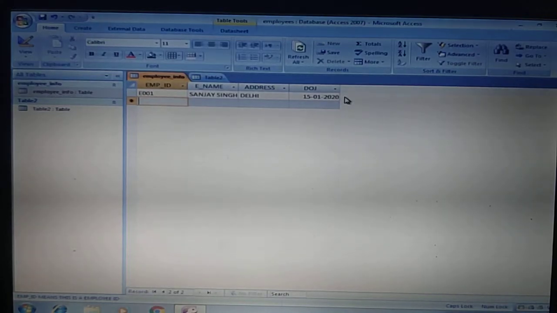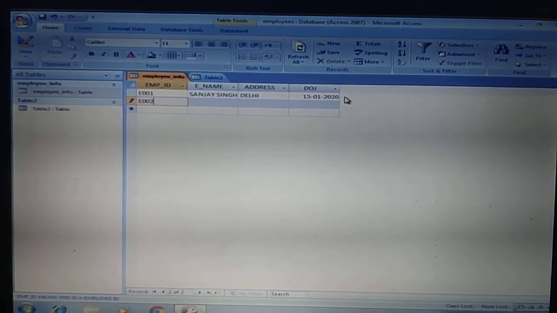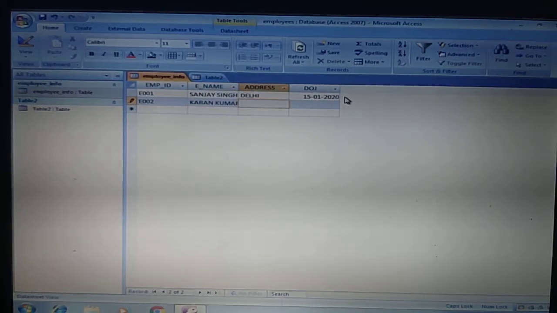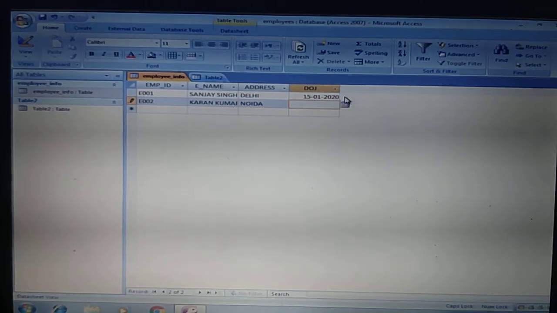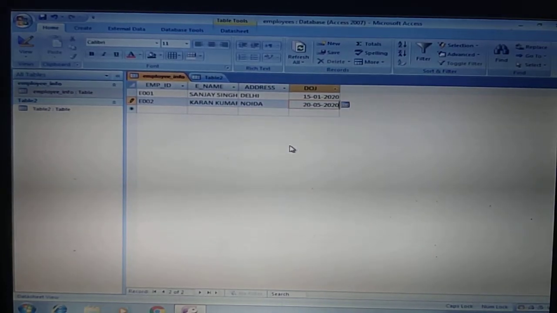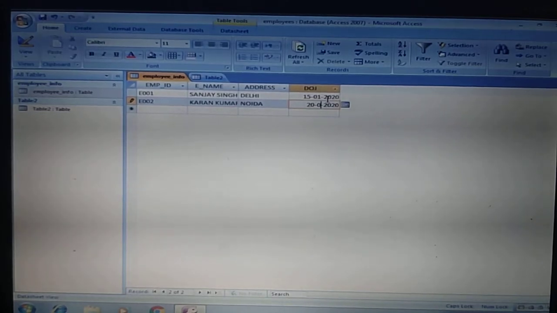For next we can click the Tab button on the keyboard, and after that we can write the second detail of the employee, Karan Kumar, and the address, suppose Noida, and the date of joining, like 20, and suppose it is 20 May, so you can just change it to 20 Feb 2020.